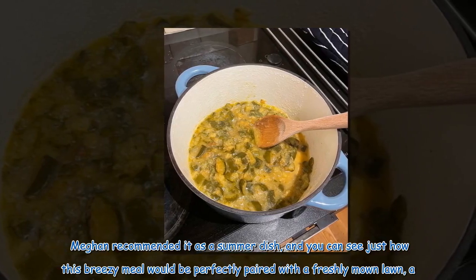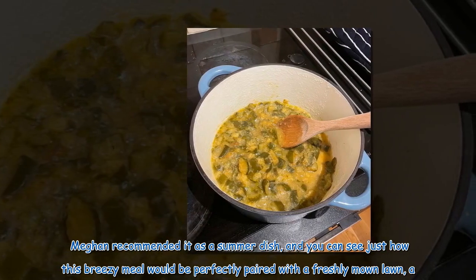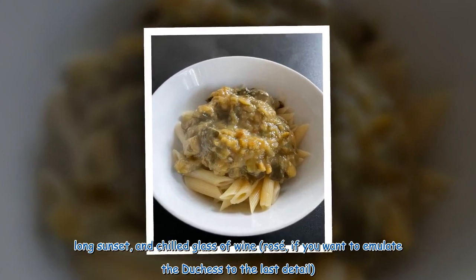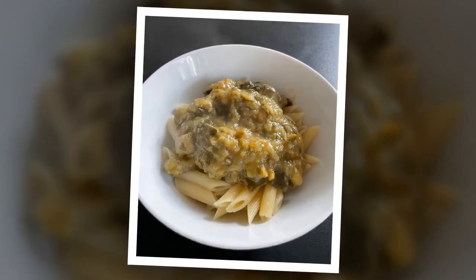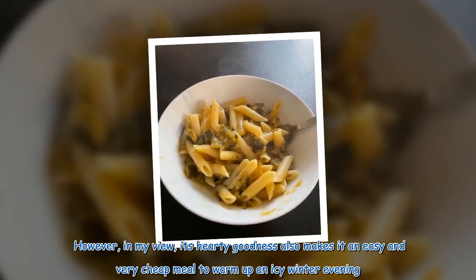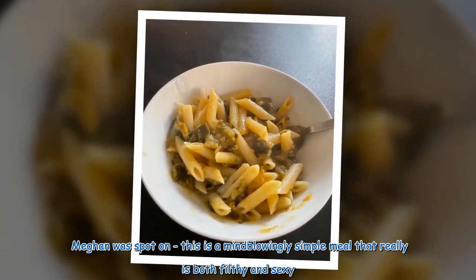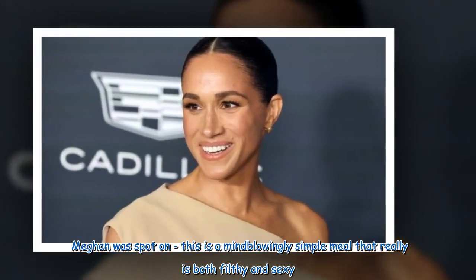Meghan recommended it as a summer dish, and you can see just how this breezy meal would be perfectly paired with a freshly mown lawn, a long sunset, and a chilled glass of wine, rosé, if you want to emulate the Duchess to the last detail. However, in my view, its hearty goodness also makes it an easy and very cheap meal to warm up an icy winter evening. Meghan was spot on. This is a mind-blowingly simple meal that really is both filthy and sexy.